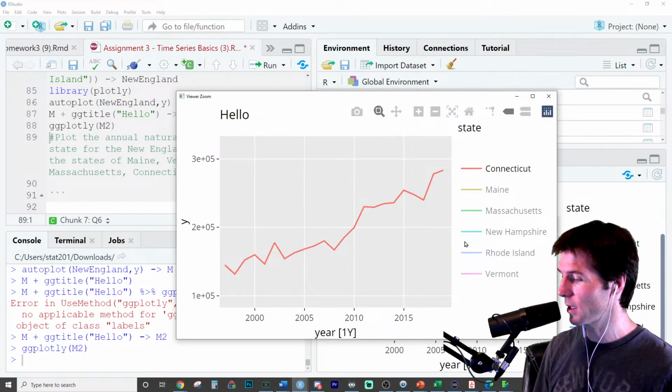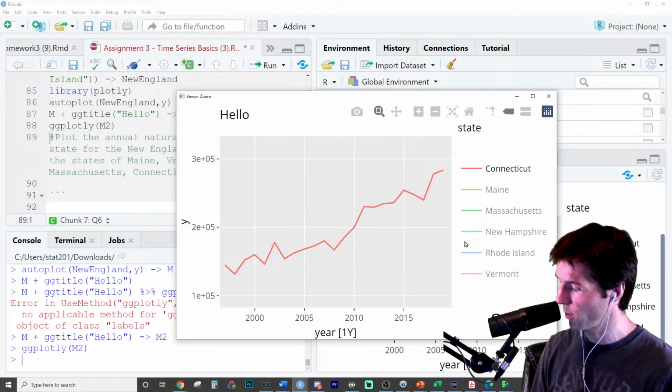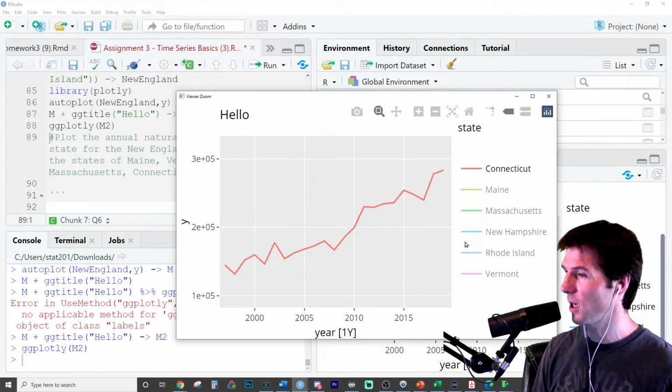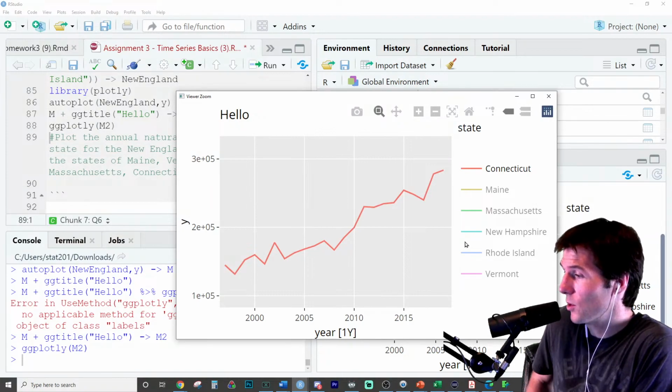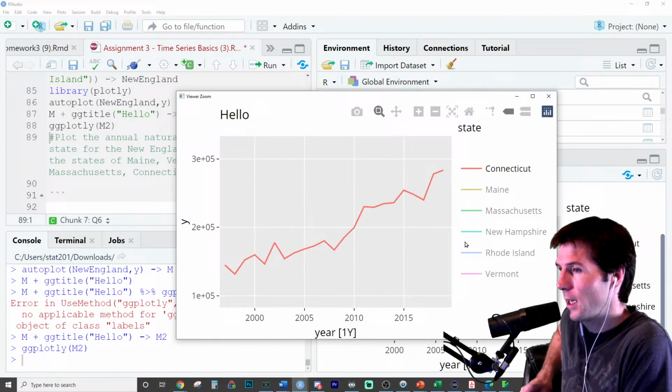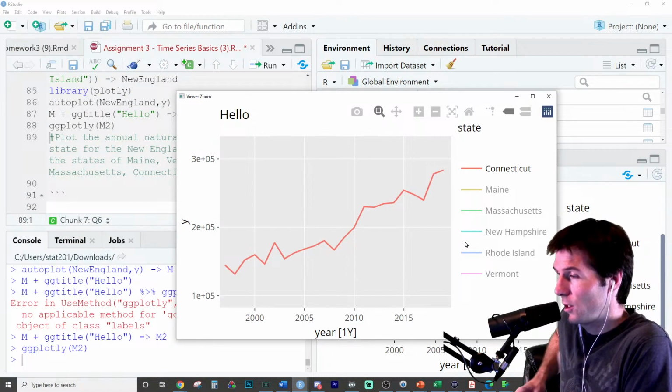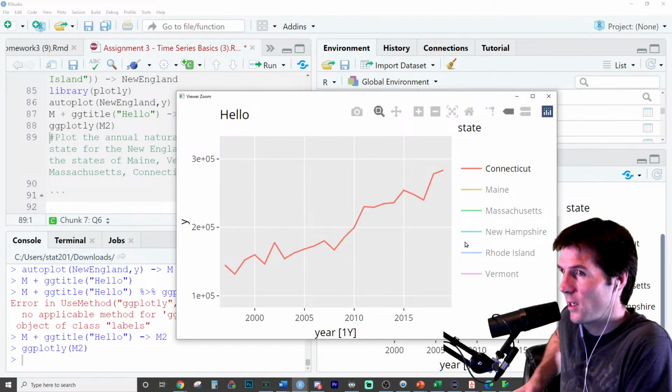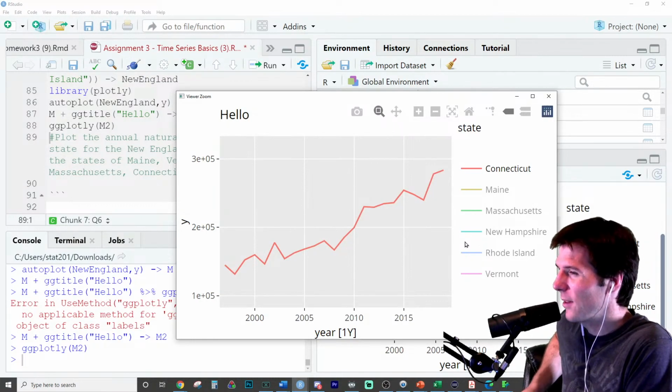Mark, what are your thoughts on this? We've got time for another question. But Mark, how do you feel about making these graphics? I think so far you've got some pretty good tools in your toolbox for graphic creation, a little bit of ggplot and a little bit of Plotly right here. It's very easy to make mistakes. Like, awesome, great job, Mark. But this is how we do this one right here, so kind of giving away this one a little bit. But it's very easy to make mistakes.